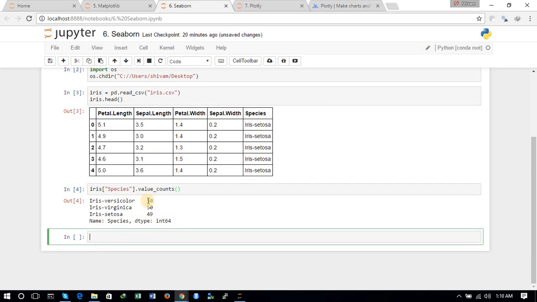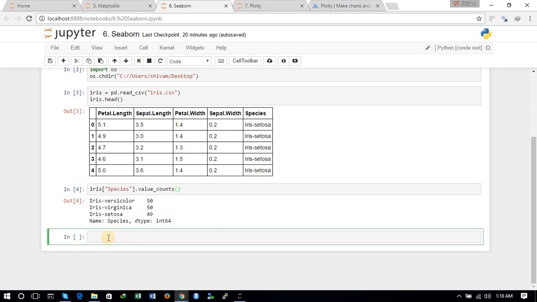You can see that we have 50 observations for the iris versicolor species, 50 observations for iris virginica, and 49 observations for iris setosa. So these are the three species or three classes of the species column.